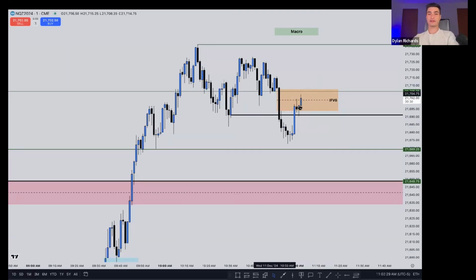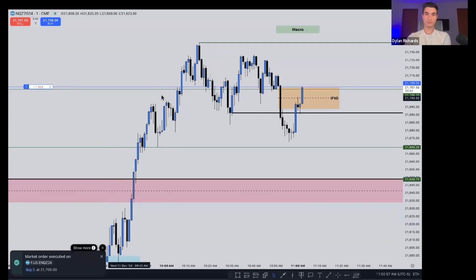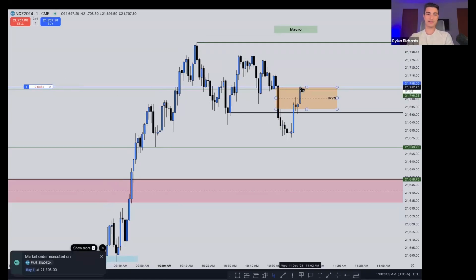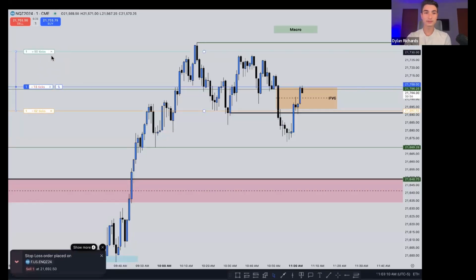So what I'm looking at with this fair value gap is, do we want to get above it, use it as support, treat it as an inversion, and trade higher into the buy side? All right, so I'm going to look to take a low risk long here at the high of that inversion gap. Stop just below here. So stop below the inversion and the down close. Keeping very tight risk on the trade, and then we'll see if we can get a run into the highs here.